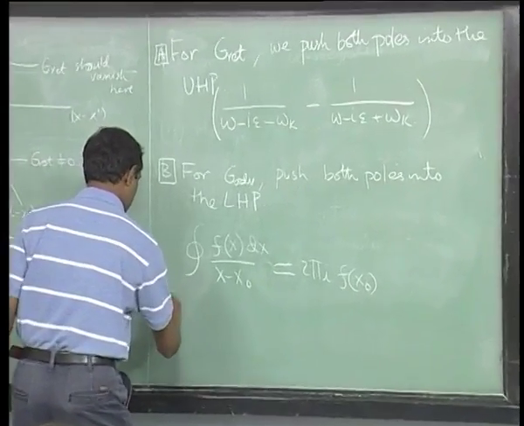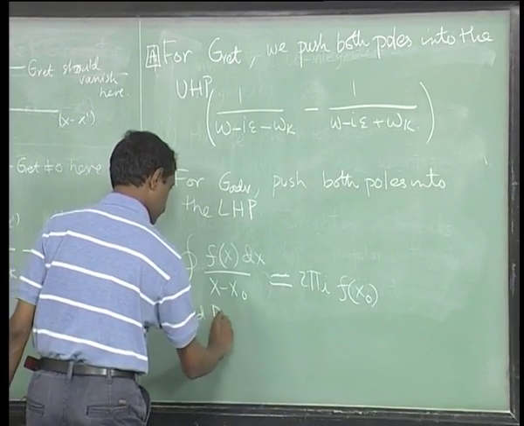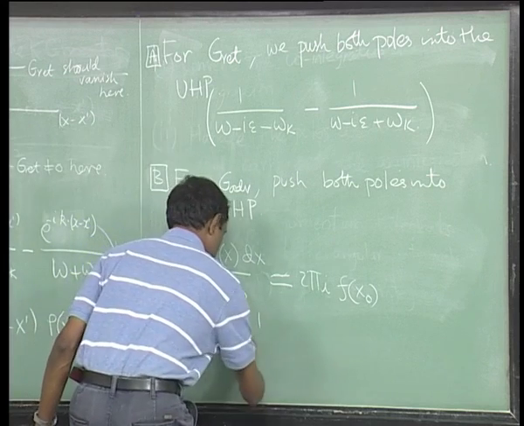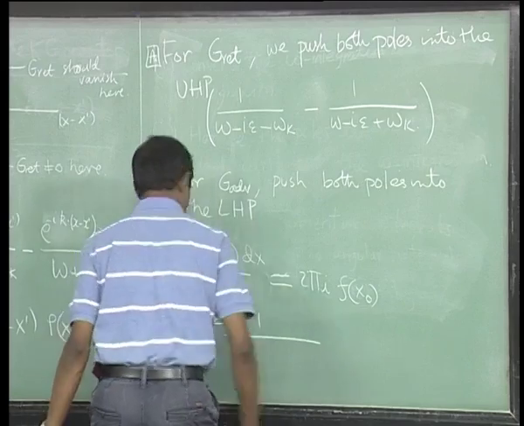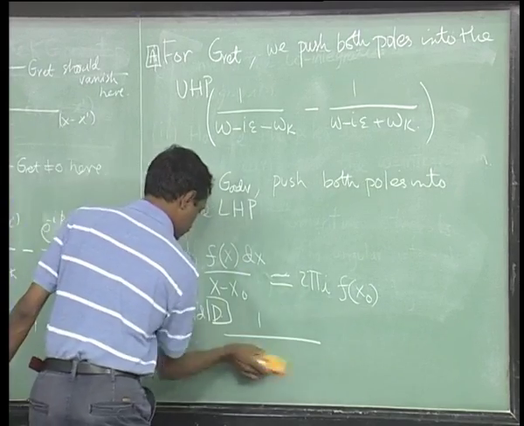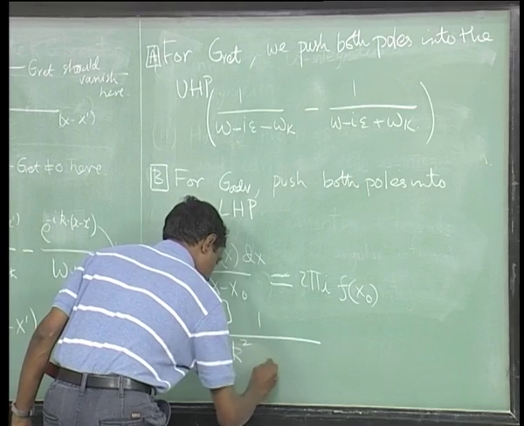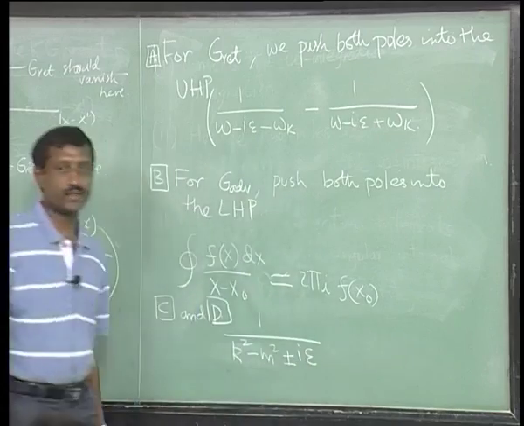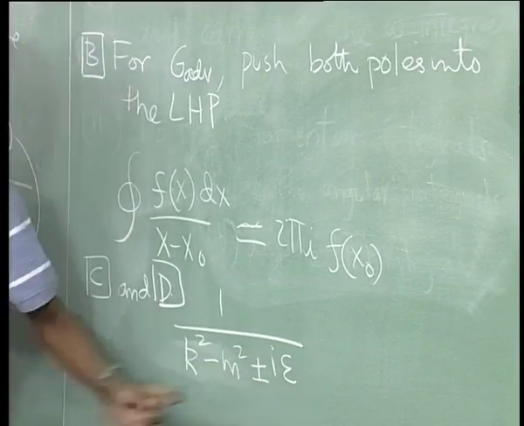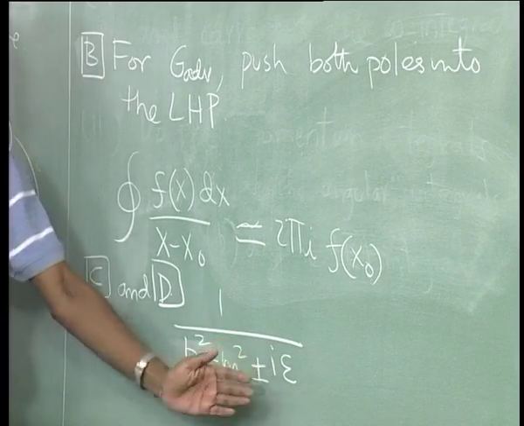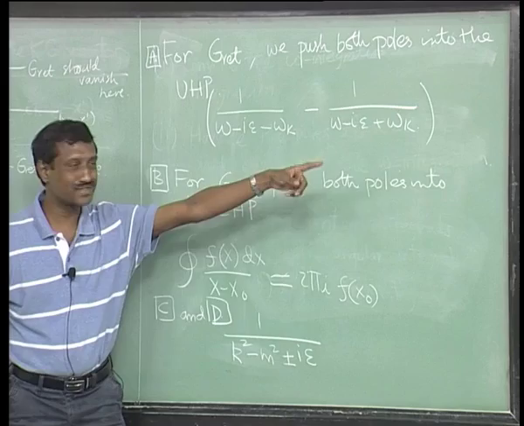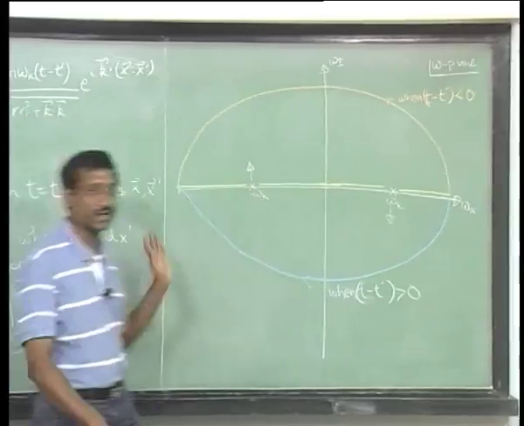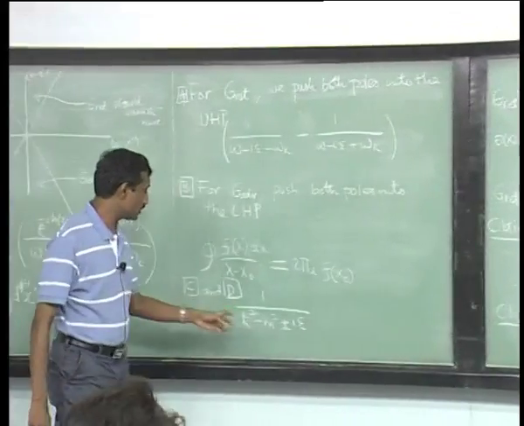Okay. So, the way to understand those two possibilities, let us call them C and D, which I will write in a slightly different manner, plus or minus i epsilon. Again, epsilon is some positive quantity. I leave it as an exercise for you to convince yourself that one of these signs does what I have indicated here, and the other sign does this. Okay. But we will focus on the plus sign out here.